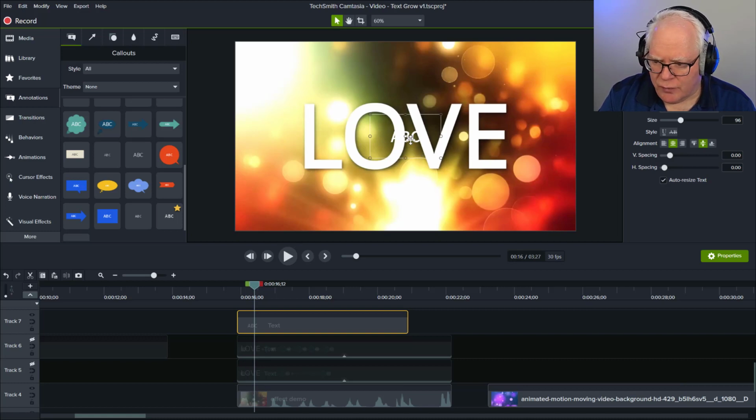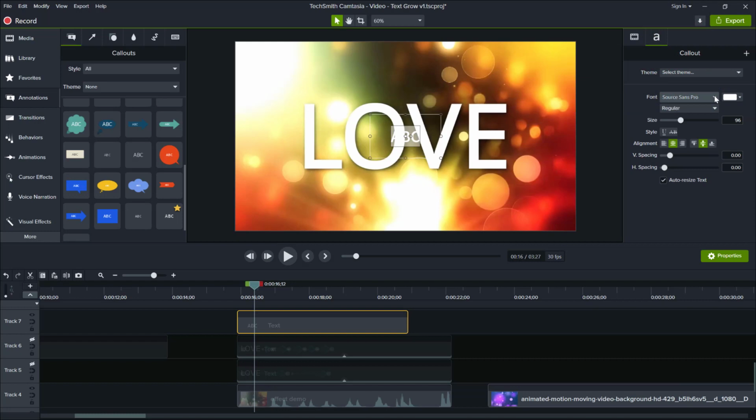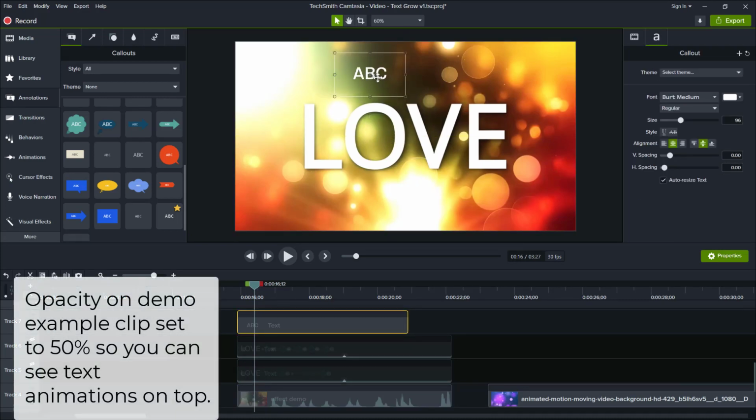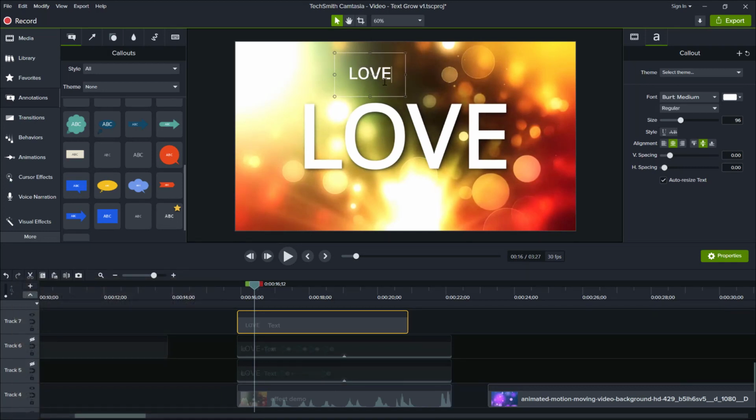There's a font called BERT Medium. So I'm going to change our font to be that, which I've already installed on my system, BERT Medium. So I change that. And then I'm going to just click outside here and bring this up a bit. And I'm going to key in our word love in caps. Going to stretch our bounding box and then try and max out our size at 500.